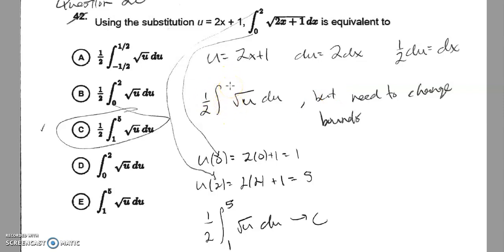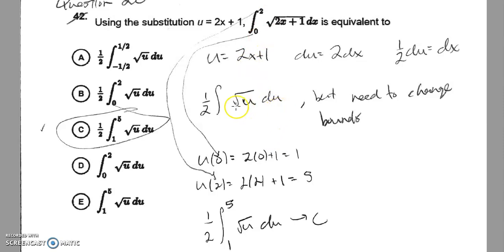I think the easiest way to get this one incorrect would be to select, is it B? Yep, B. So to do this work, but to not change the bounds. This integral right here is dx. That means the 0 and this 2 are x values that I'm integrating to. Think about all the visual ones that you do. You start at an x value, end at an x value.